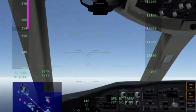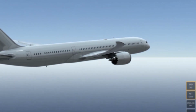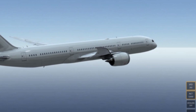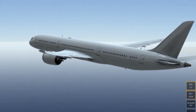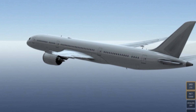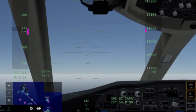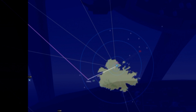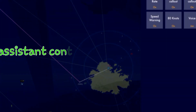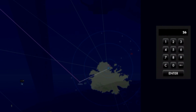That's my personal opinion, because, like I said, we are all humans and obviously we all make mistakes. Last time I was thinking about different things and I was instructed to taxi to runway 32 right, and I was taxiing to the opposite runway without noticing anything. I thought I was going in the right direction, and the controller told me to follow instructions, and I just woke up and I was like, oh my god, what am I doing? I said, I'm sorry. But we all make mistakes, that's for sure.